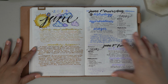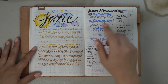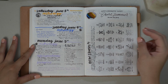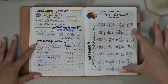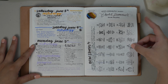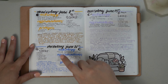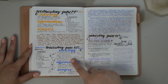And then moving on into the daily pages, this was my June cover page. I went with kind of like a sunny clouds theme. And I did my goals and review. And then one thing you'll notice as I flip through is we skip some days. So starting Monday here, I got some new stamps for my tarot cards that I use. And I'm not super in love with them, but they will work for what I want them to. But we went to Tuesday and then Thursday, so missed some days. And then Thursday to Monday, then back to Tuesday, and then I think Wednesday, Thursday, yeah, Saturday.